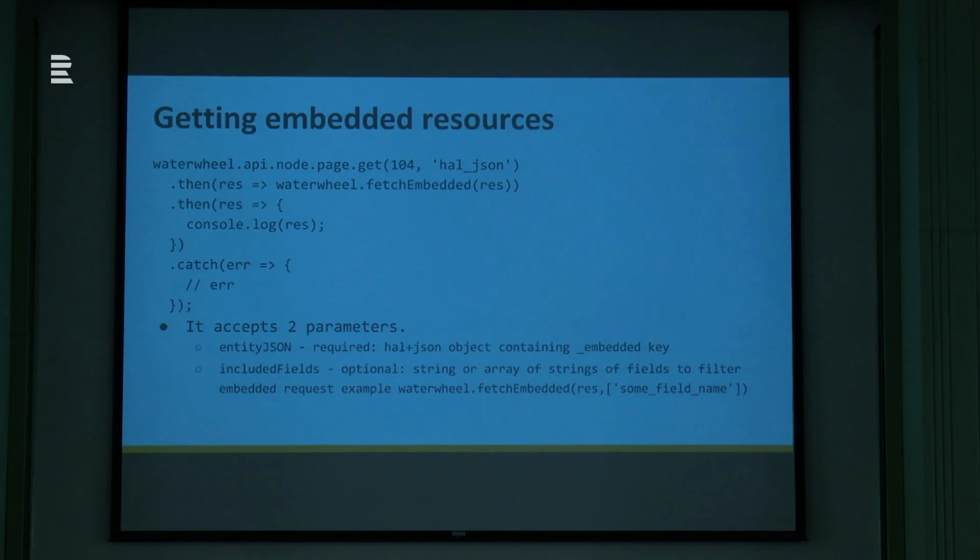This is JSON entity, which needs to be passed, so you need to get it first, like in which type you want, and then just pass this parameter inside the function, and then you'll get the embed resource you want. And included fields, so you can say, I don't know, I need a body, or I need this field, and this field.